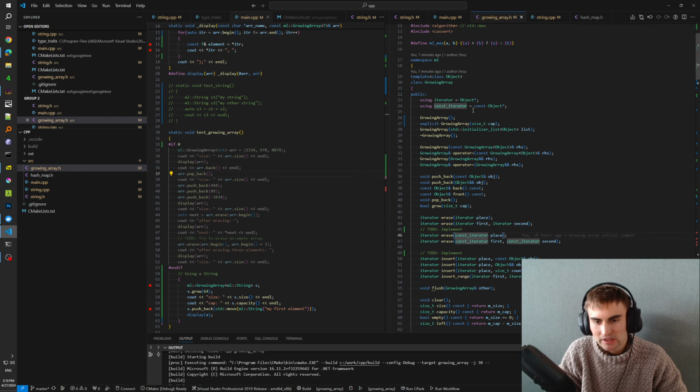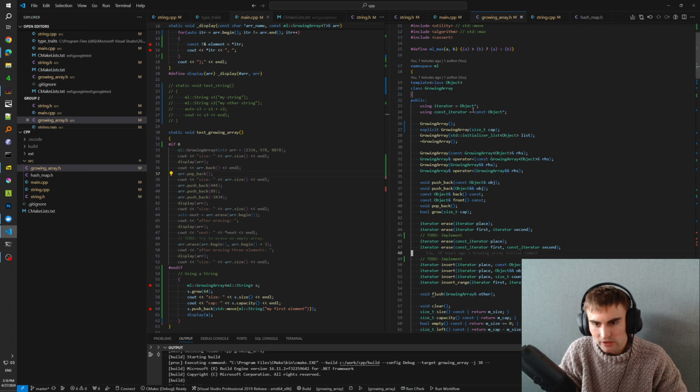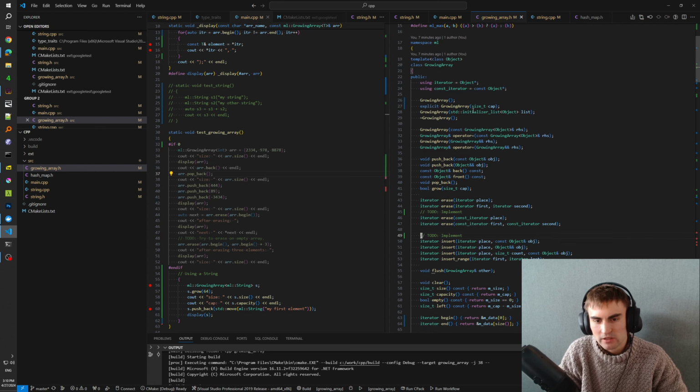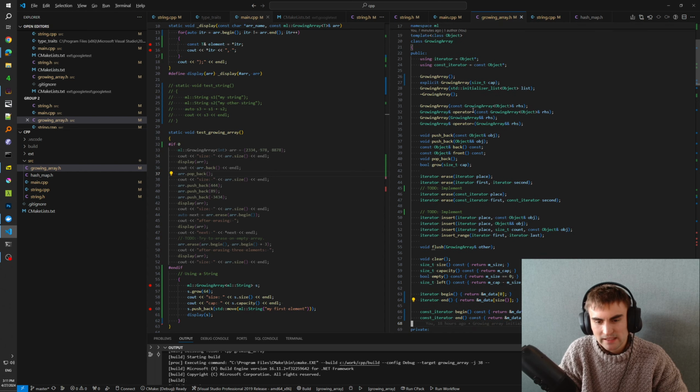These are not implemented because they assume the const iterator, so we will have to add the support for that. And these are the functions that I'm planning to do today, and these as well. The flush, what it does is just takes another growing array and swaps it. Clear, size, capacity, empty, left, all basic, all default.